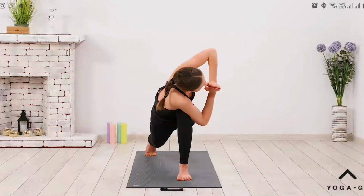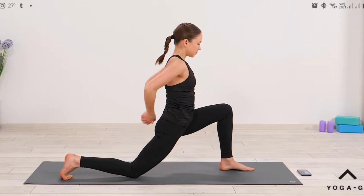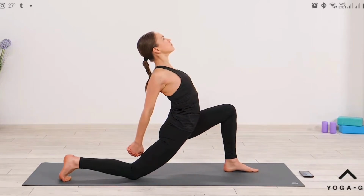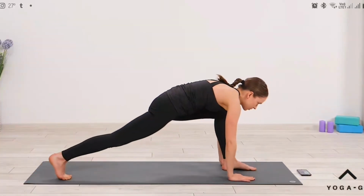Inhale. On the exhale, we lower the leg. Inhale, we return. On the exhale, we lock our hands. Straightening our arms, we push the chest up, the pelvis down. Exhale, we return. Leaning on our hands, we straighten the leg.